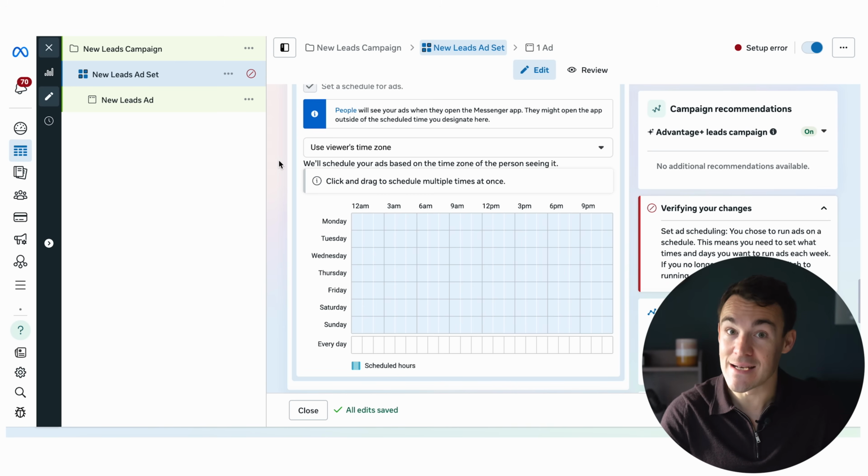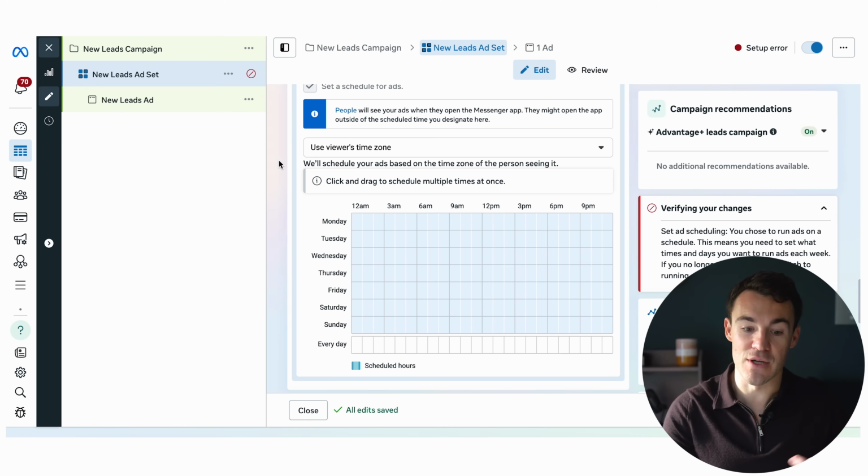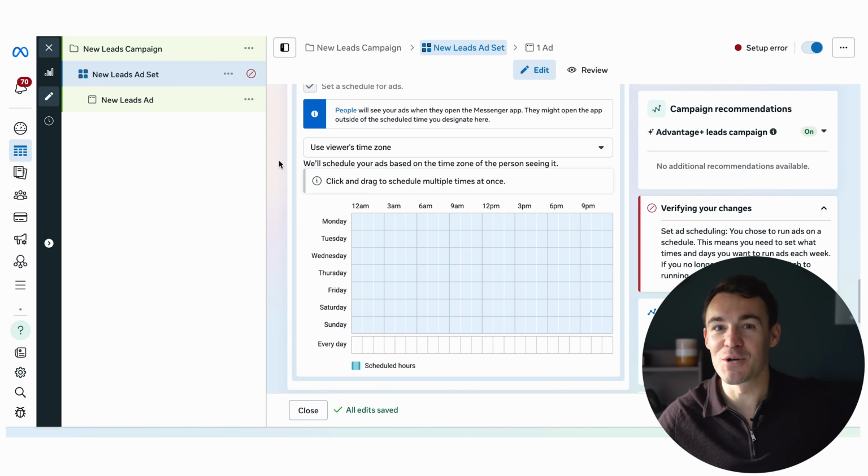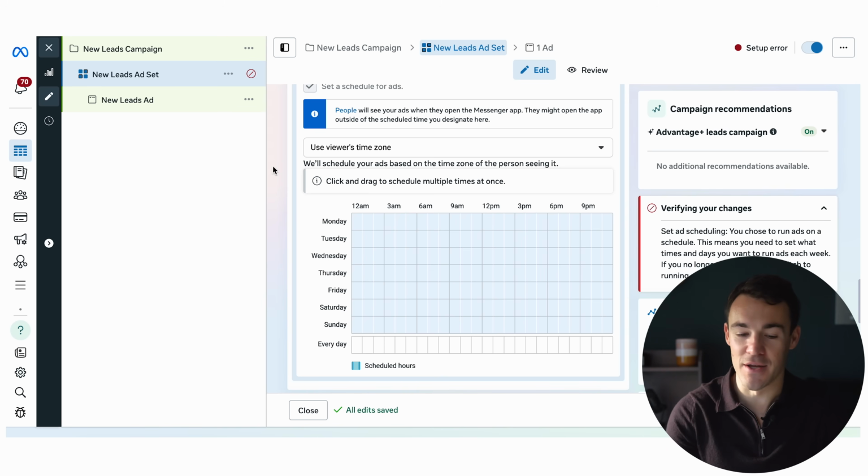We know that speed to lead is really important. It makes it much more likely that you'll get in contact with your lead, which obviously makes it more likely that you'll then be able to convert them, and that's the whole point of you running your ads in the first place. A lead that comes in at 2 a.m. on a Saturday is probably not going to be anywhere near as good a quality lead as one that comes in at 11 a.m. on a Tuesday for businesses like that.